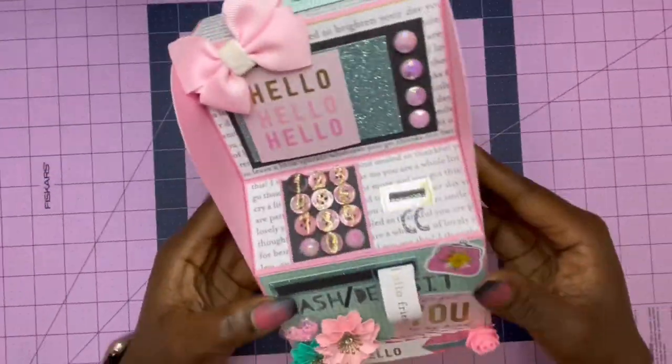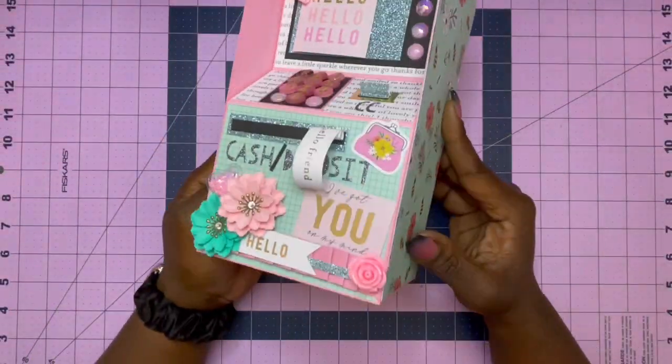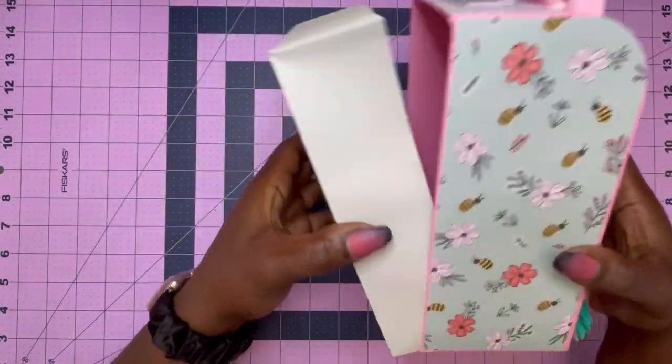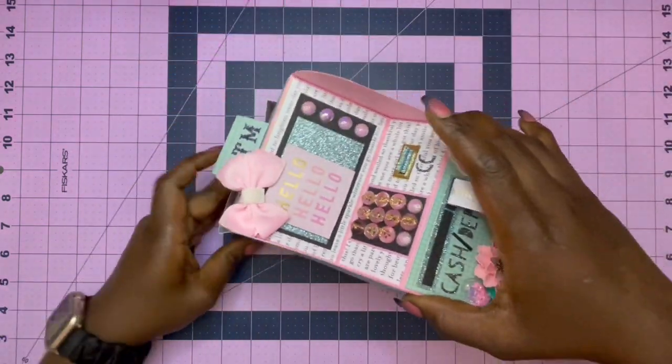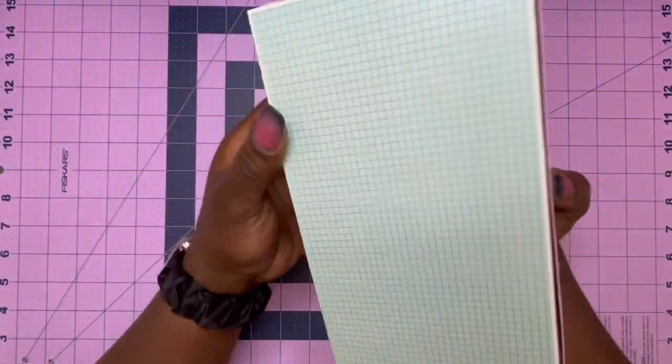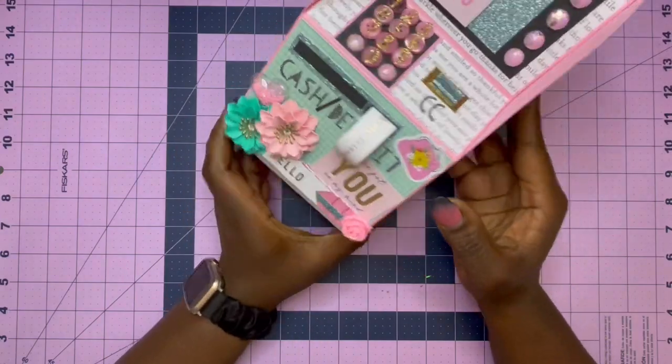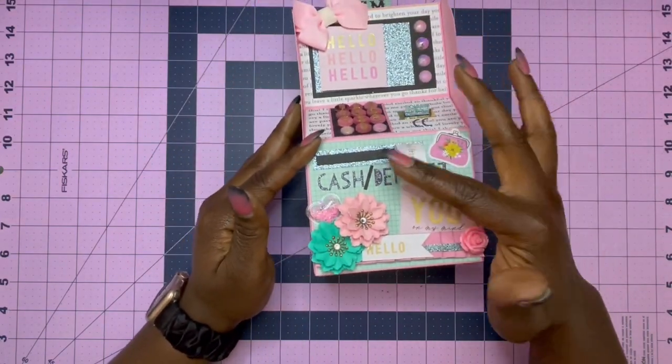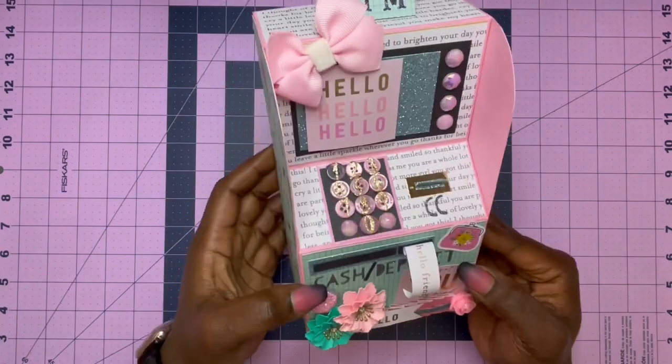Just go ahead and decorate it however you want. Gift it to a friend and add some goodies, have it as a decor piece in your crafty space or somewhere in your home. With mine, I added gems for my buttons and then I also added real buttons for my numeral buttons on there. I used my alpha stickers to add things. I did like a faux little credit card sticking out. It's so fun, guys, and I do really hope you enjoyed this one. So I will see you in the next video, bye!